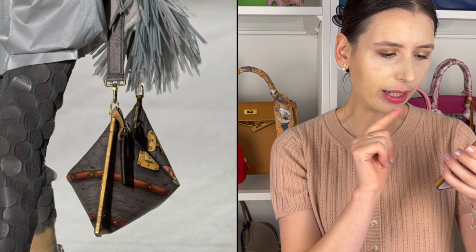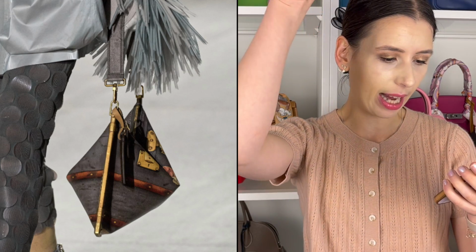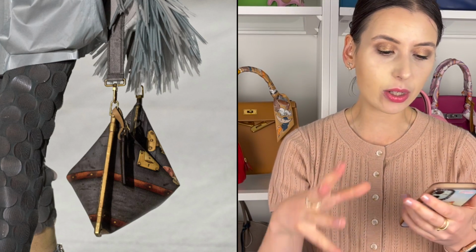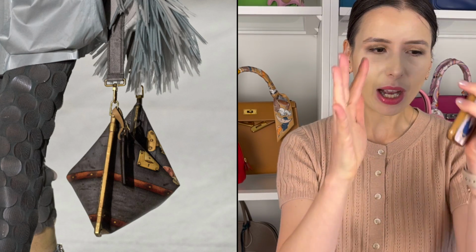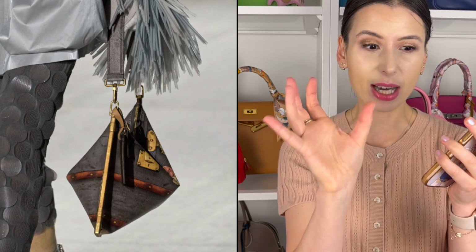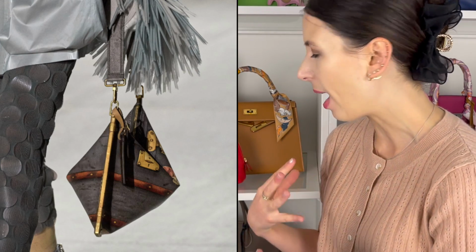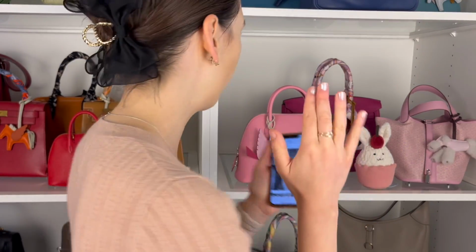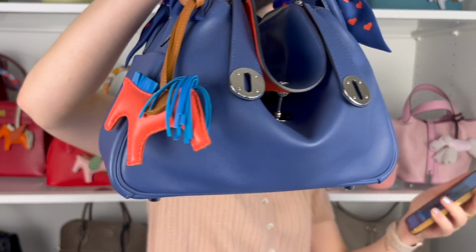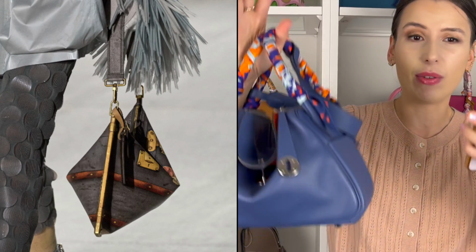And then the time trunk reference with this bag, which looks like a soft trunk, but it doesn't have the side part. It just has, I guess, more of a frame shape to it, so more of a fortune cookie silhouette in a way. Similar kind of folding to the soft trunk, but because it doesn't have that rectangle part, it folds in even more, and it's giving me Loewe hammock vibes, maybe like a Hermes Lindy, the way it folds in like a fortune cookie, but it's a lot more extreme because it has less of a side to it.